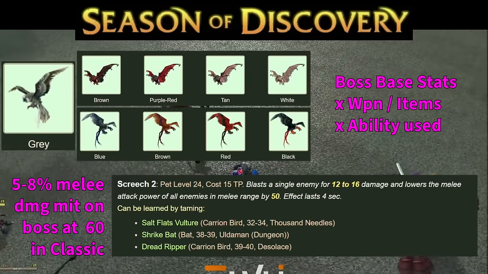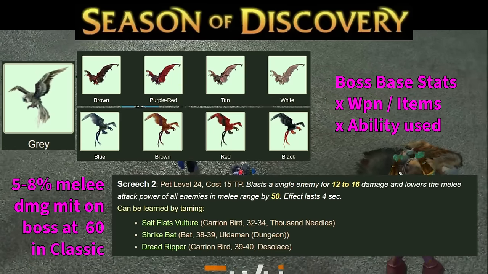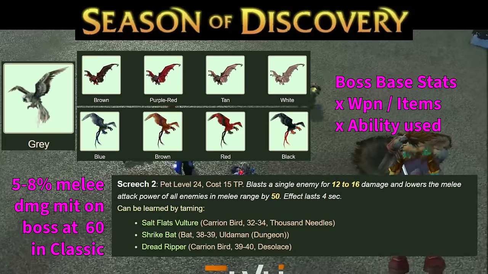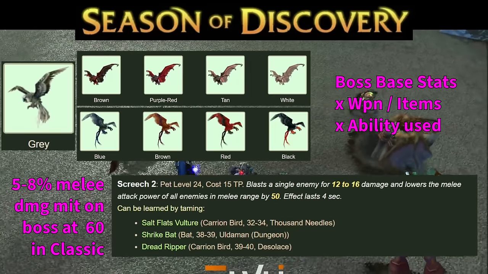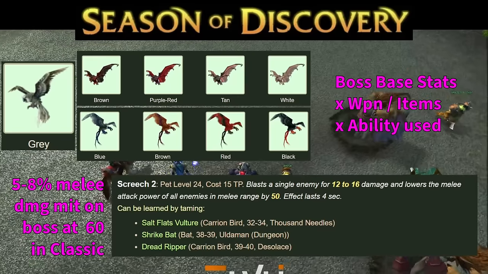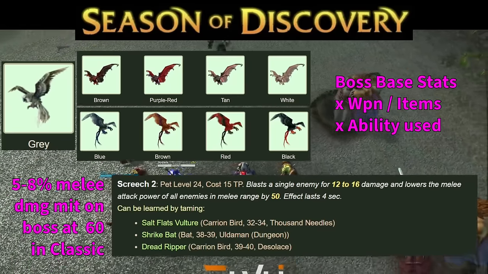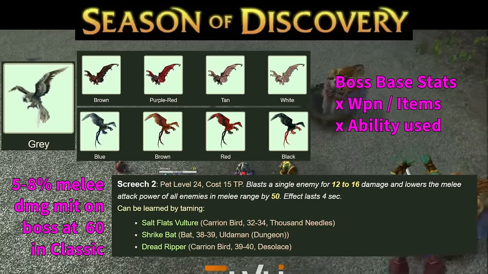But again, we're stuck with rank 2 at this stage, and that just makes it way less viable here in phase two. You may see it come back a little bit later, but in reality, our pets are doing way more damage, and having pet abilities that do more damage is typically going to be king, unless you really need the damage mitigation.